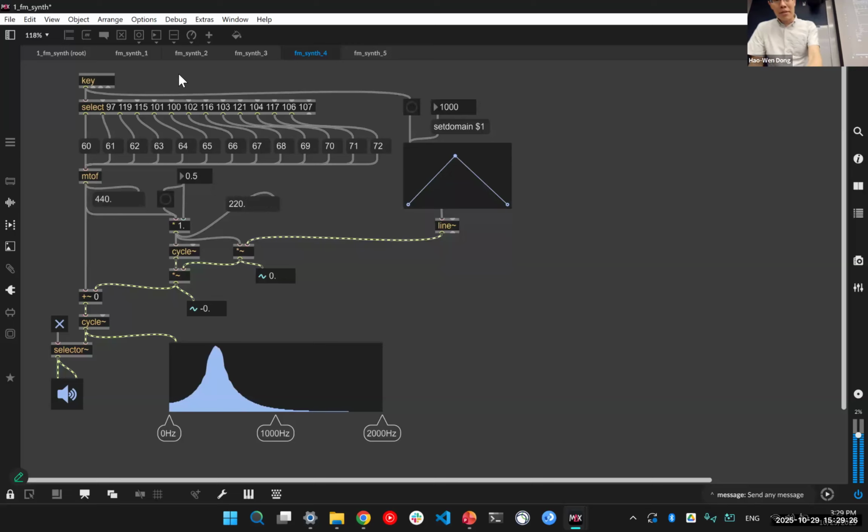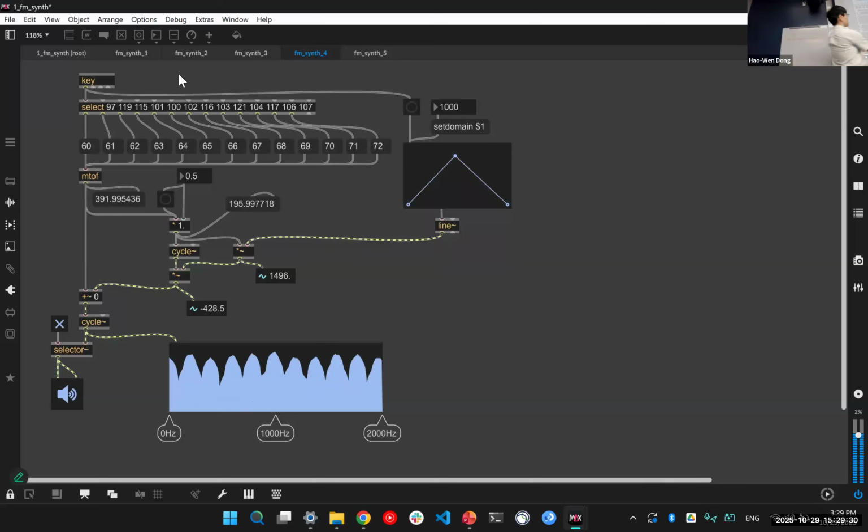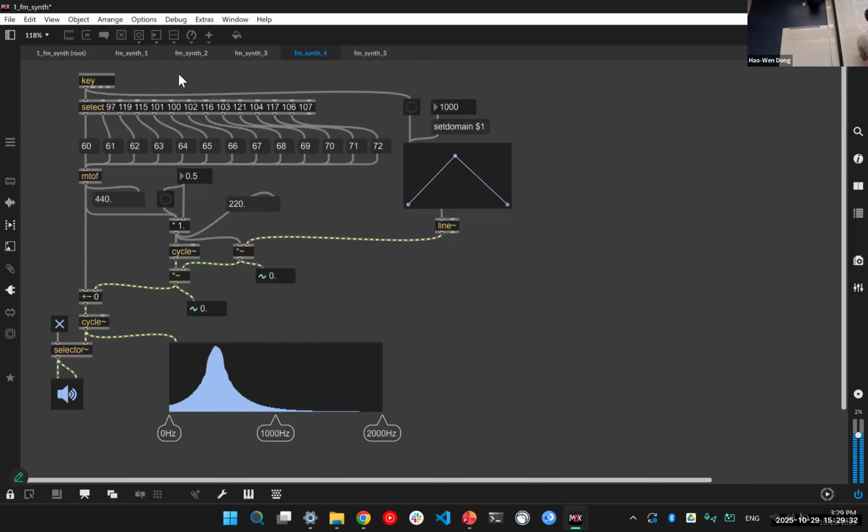I have to do it at the top. So if I do it, it basically starts from 440, then does the frequency modulation, and then turns it back. So, I hope you get the idea. At this point, no frequency modulation because everything will be 0, so nothing happens. But at the peak, there will be this 220 frequency modulation.